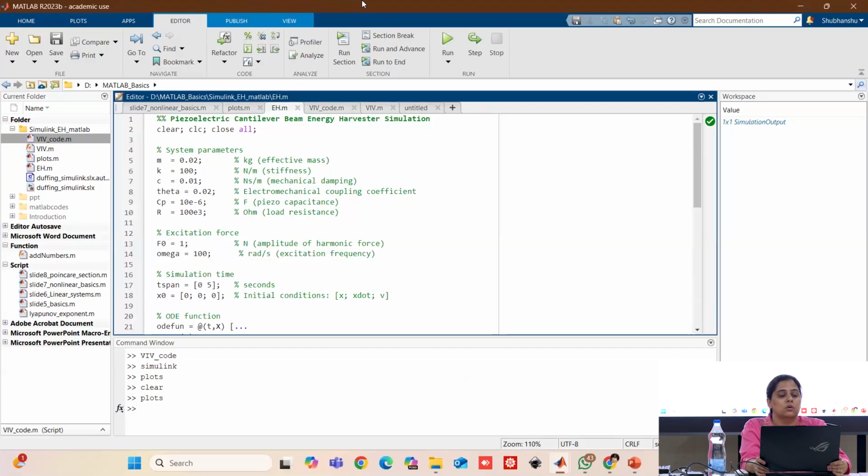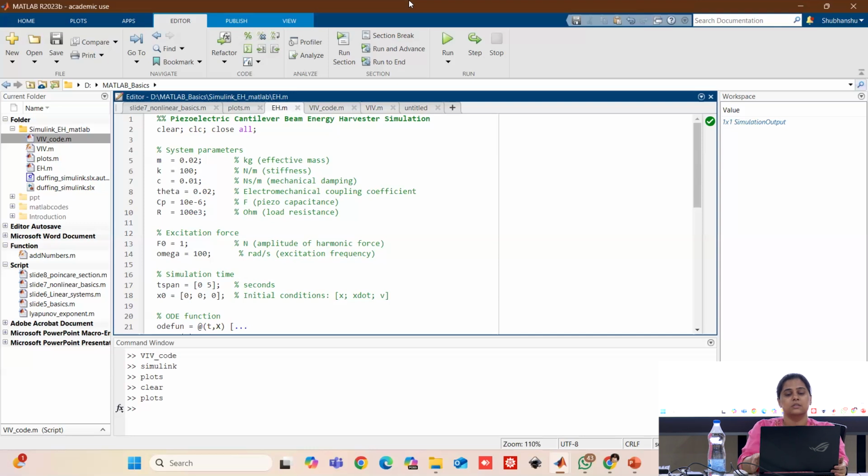So how do we need to simulate it once this electromechanical coupling coefficient comes into the picture? It's not very different from the case without the piezoelectric patch. Just how you write the equations and how you define your state variables, that's where the difference lies.